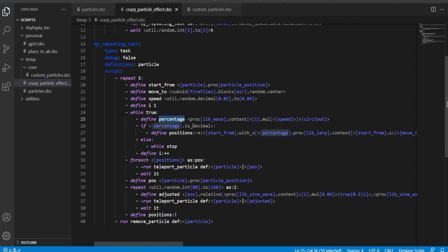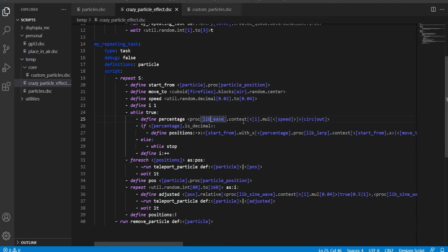I use percentage. Basically, I create a definition called percentage, and I use my ease task, which is part of the utilities, like I mentioned before. A lot of the particles framework uses my many things library, so that's kind of already built in. So this is definitely something you could do. You can't run the framework without it, so you might as well take advantage of all the cool things I have in there.